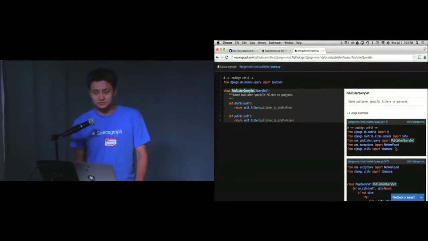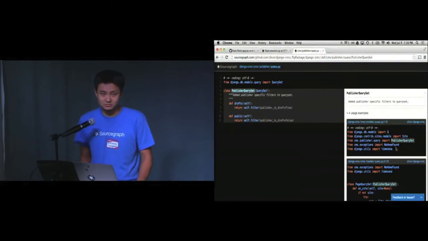So what I just showed you is the site, but we are releasing an API soon. So if you're interested in building anything on top of this, we're also releasing the source code analysis library that this is built on top of. So if you want to build smart support into your favorite text editor or anything like that, please talk to me or shoot me an email. We would love to have you test it out and see how it goes.